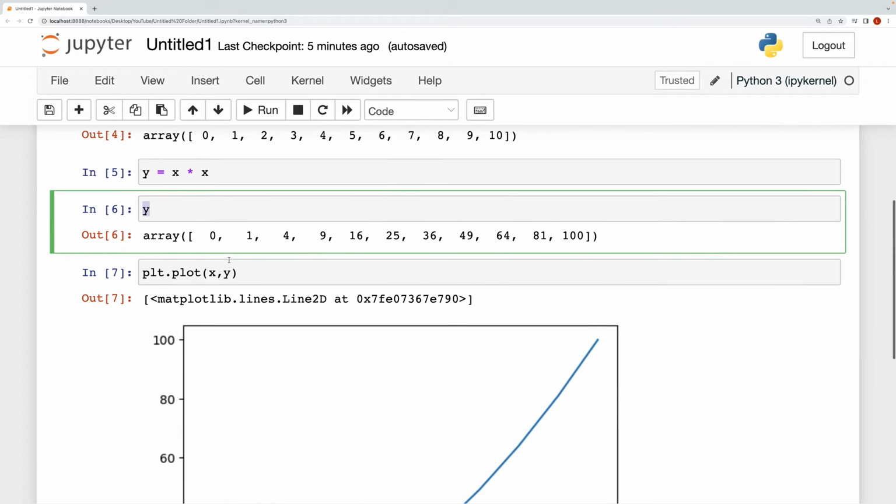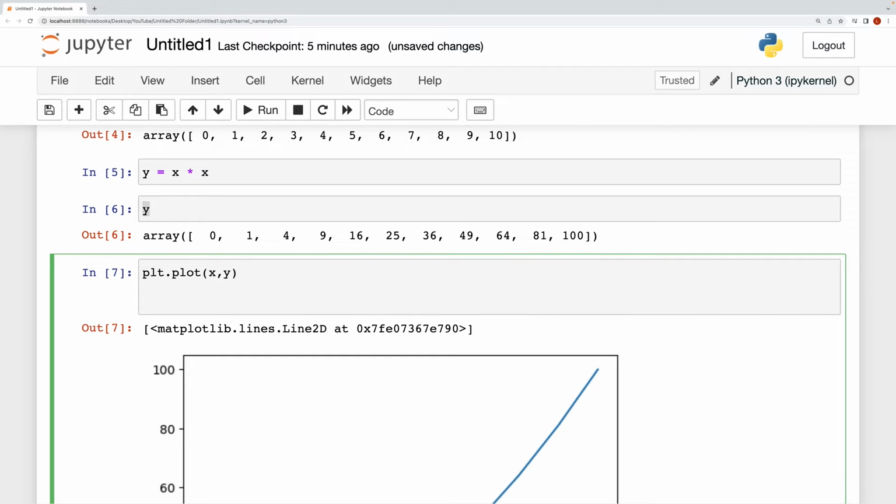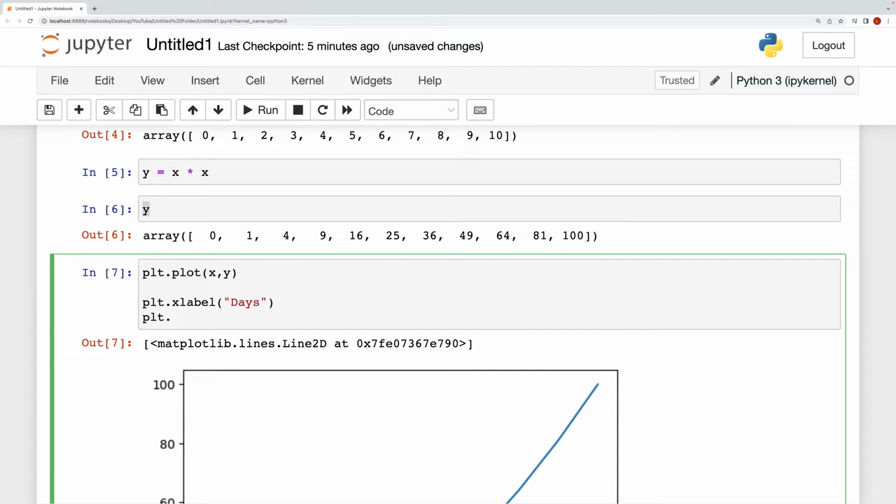So one thing that we can do in the exact same cell is specify the x label as well as the y label. Over here, what we can do is say plt.xlabel, and let's just say that this is going to be days. So I'm going to say days, and then similarly, we can say ylabel, and over here I can just say infections, or I don't know.